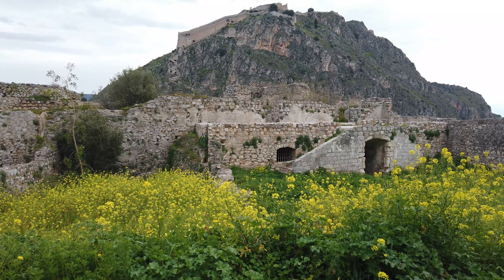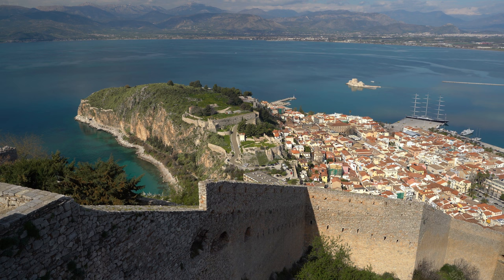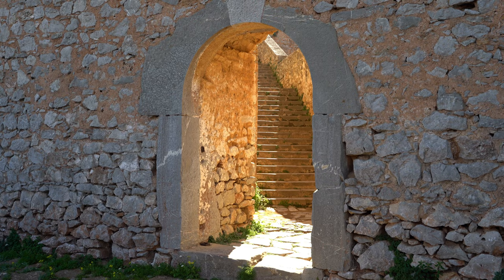Some of the best things to see in Nafplio are the town's magnificent hilltop castles. Palamidhi Castle is the top thing to see in Nafplio — a beautiful fortress built atop a dramatic rock overlooking the sea. Throughout the centuries, Palamidhi Castle changed hands many times: from the Venetians, it went to the Ottomans, then back to the Venetians, then back to the Ottomans, before the Greeks took it. The greatest hero of the Greek war for independence, Theodoros Kolokotronis, was imprisoned here for almost a year.